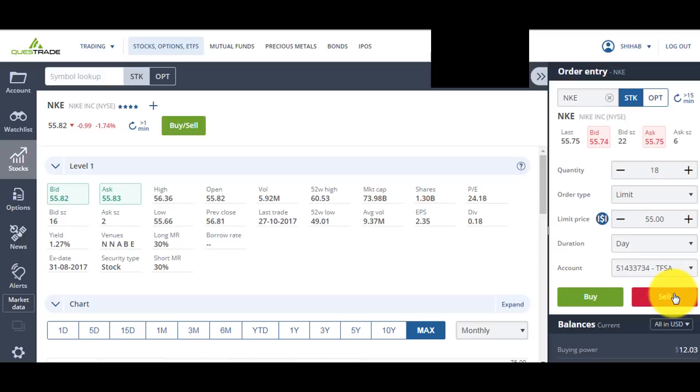If you have money on the side, instead of leaving it in a savings account where you're making 2% per year, you can start with $1,000. The minimum to start is $1,000. Open a Questrade account, transfer your funds to the account. It's like paying a bill online. If you're familiar with online banking, you just add your account number to your online banking and make a payment. In 2 days, your funds will arrive in the Questrade account, and you can start trading the same way I just showed you.